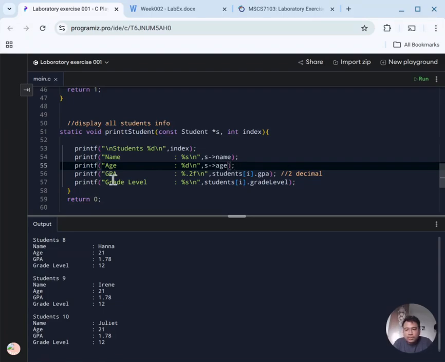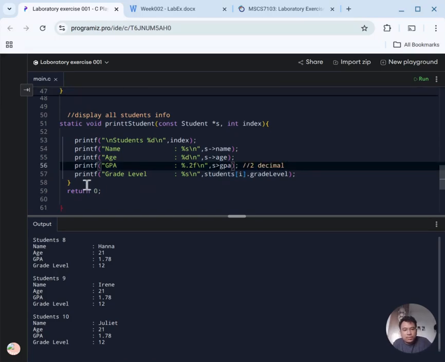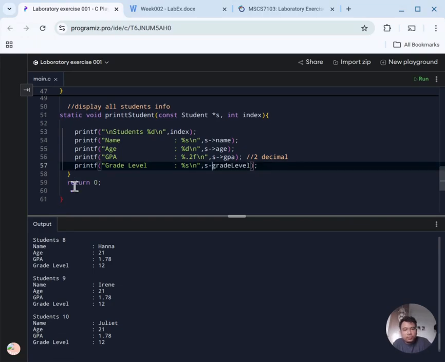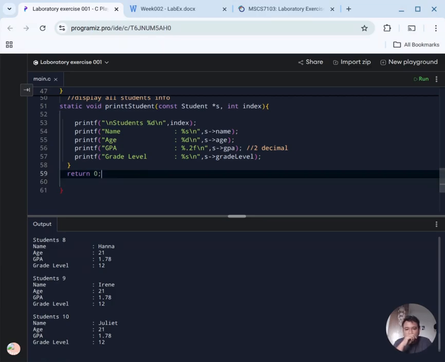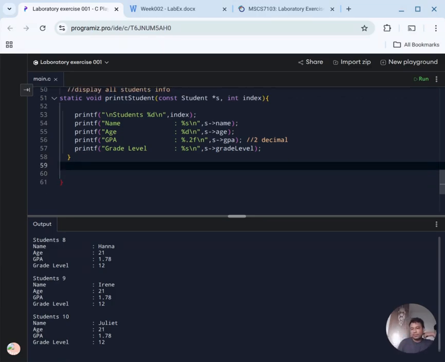This one is GPA. So same two decimal points, but this one now is here. GPA, print grade level. This one is okay. I will just replace this one here. Okay, and then I will not return this one anymore.